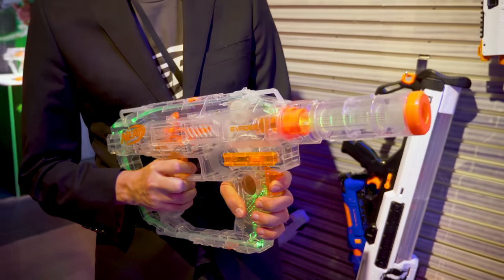It has kind of a front grip, sort of looking like an SMG in my opinion. Also featuring a horizontal magazine, which kind of fits the rest of the ergonomics, not my taste, but cool looking. And it's painted clear, which I think is super cool, and they took advantage of the clear shell by integrating LEDs into the blaster. I initially thought this was L-wire, but it's actually LED bulbs, like standard LEDs, that shoot into a diffuser, sort of like a straw.